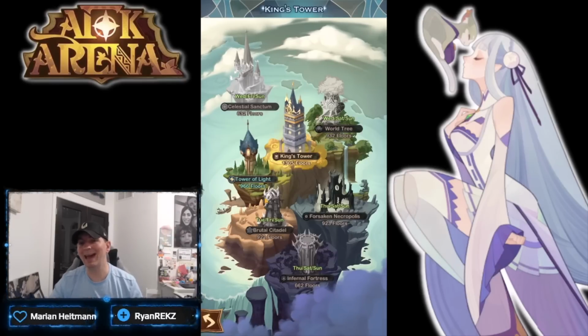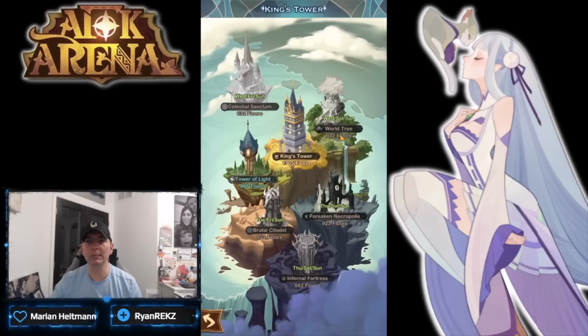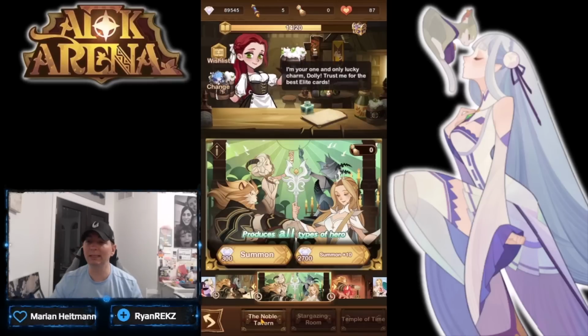So what I mean by that is you're at least 150 in the Tower of Light, 150 in the Brutal Citadel, 150 in the Forsaken Necropolis, 150 in the World Tree. It is going to be far more beneficial as an earlier player to AFK Arena to utilize your diamonds in the Noble Tavern for really 2 things.